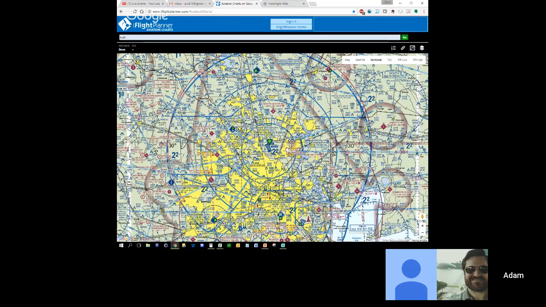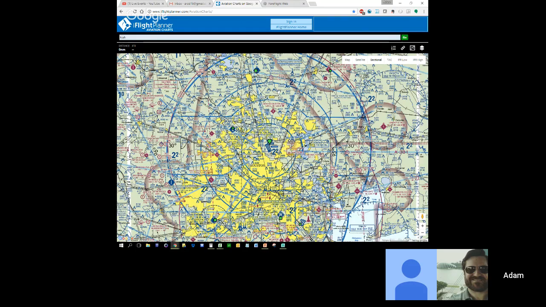And the airports, of course, are these either blue circles or runways and magenta circles. You can see some of the airports surrounding Houston in magenta color, and then some of them are in blue color.